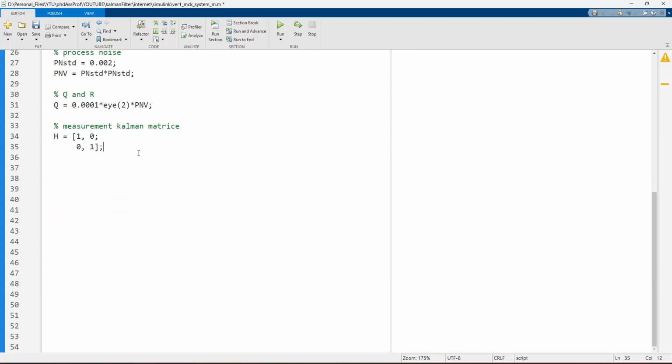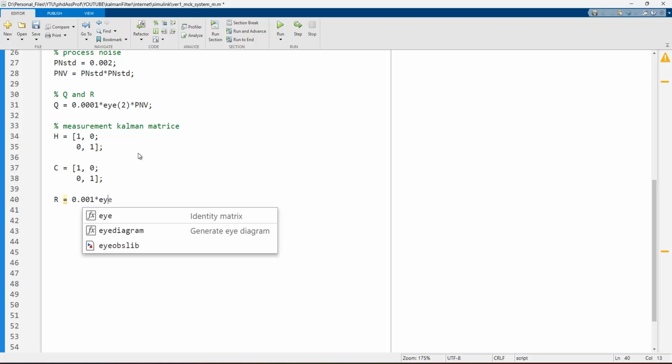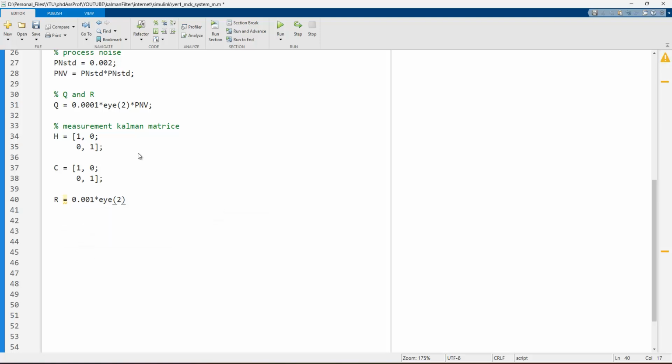And C is the real measurement parameter. In this case, we measure or obtain two sensor values in here, position and velocity values. And so R equals 0.01 times I2, the identity matrix, times MNV.